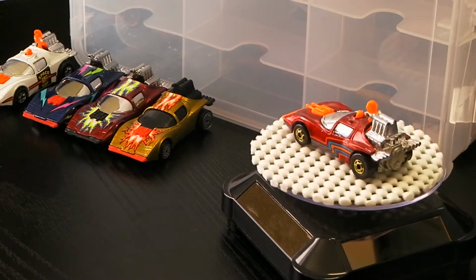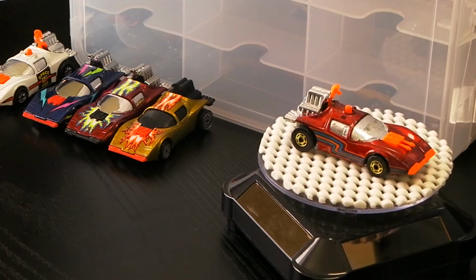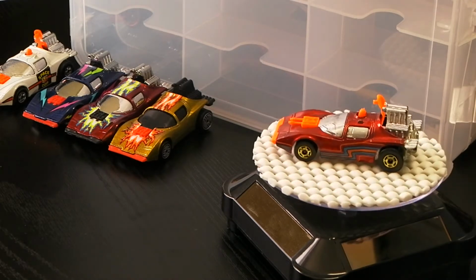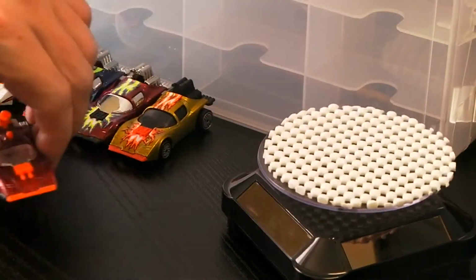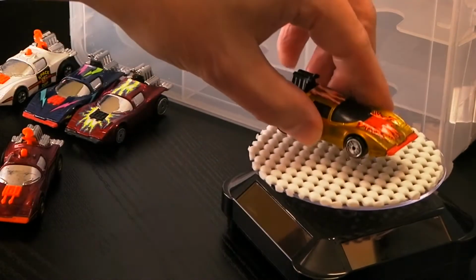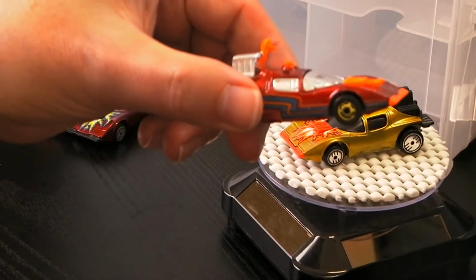There's one other variation, I believe, in the same color, and most of the features are the same except there's no tampo on the side. And that's the variation I'm not sure I'll ever be able to acquire. I have never seen one. And I don't know if it was only available in a limited market or what the details are on that. Oh, and by the way, this variation was released in 1982.